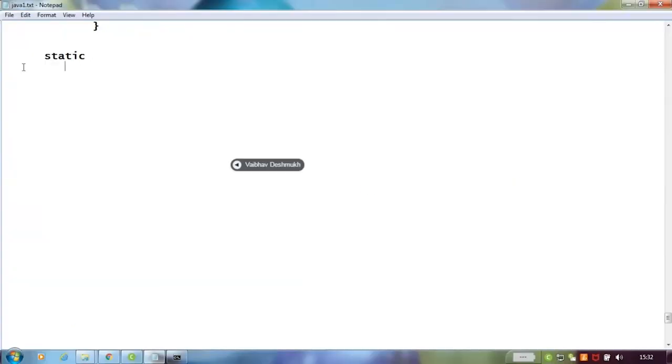Last day we talked about two types of variable, local variable and instance variable, right? So we have another variable that is called static variable. Sometimes we use the term class variable. That we have not talked about. Today we'll talk about static A to Z, using a small hands-on, so that there should not be any doubts on static. So let's move.